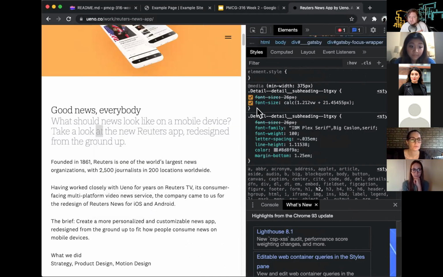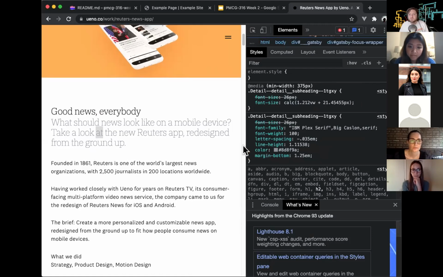Font size. Okay. Yep. All right. So what's going on is there's a relative unit of measure being used here. We'll come back to how this works once we start spending more time setting font sizes in CSS.